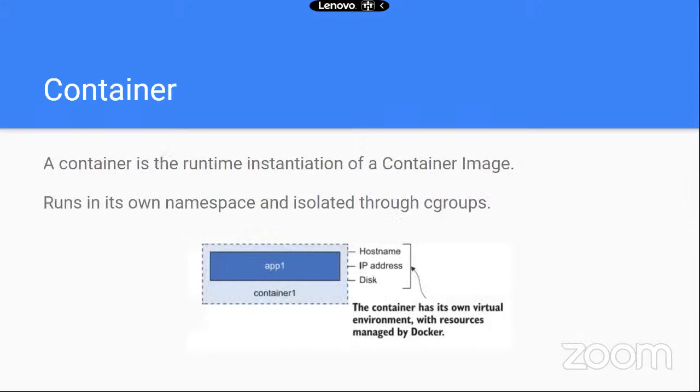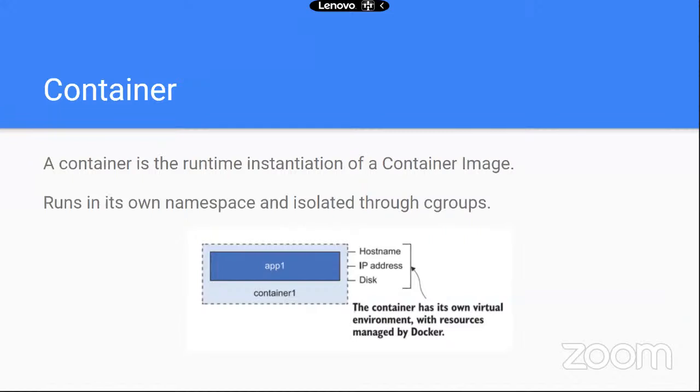So the container itself is the runtime instantiation of a container image. The container image, I would say, is only a file that is present in your disk in the form of layers. But the container is actually the runtime, or the application that is running in the memory of the operating system.